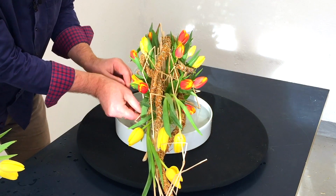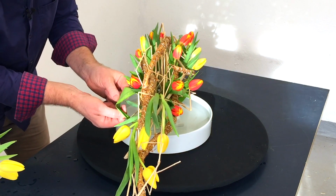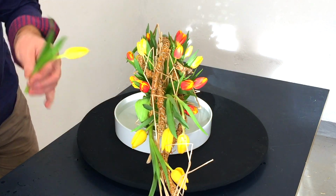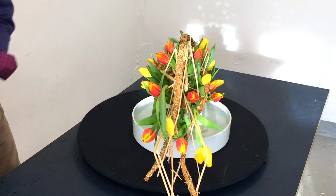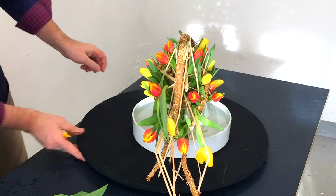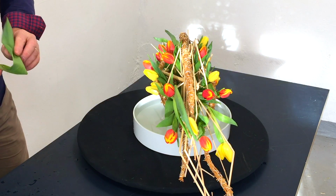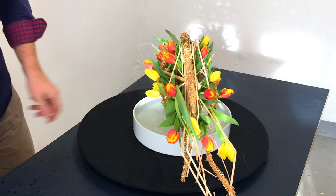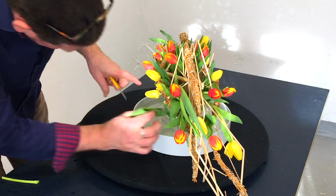I've got a little wayward stem here, so we want to just bring that back in line. In fact, it's a little bit crazy. I would like to bring one or two lower down. So just taking that colour down a level as well is quite fun. And we can even fold the leaves just to bring them in there as well.